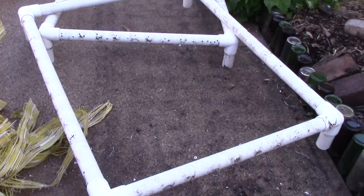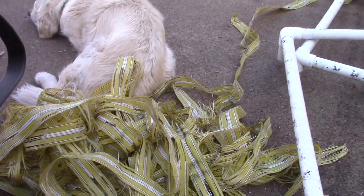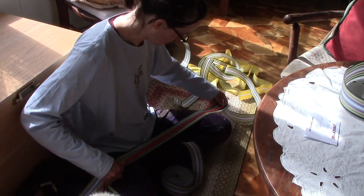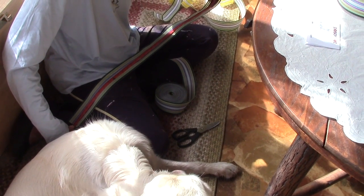Caitlin! There are the empty frames. There's the garbage. Here are the screws. Here's Marissa. She's cutting some of the strips of the new webbing.